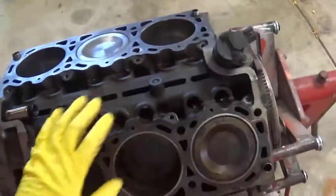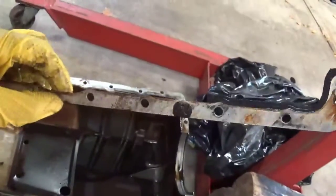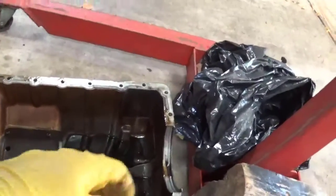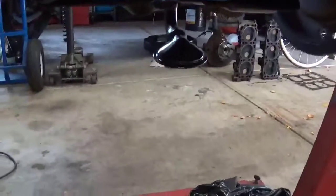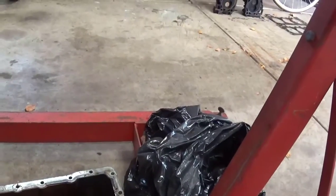because everything on this motor is original. Head gasket is original, heads were original, even probably the pan gasket, which this probably was leaking because the gasket pretty much disintegrated, taking it off. The bottom end looks fine. There's no play in the rod bearings. I haven't taken the caps off to look at it.